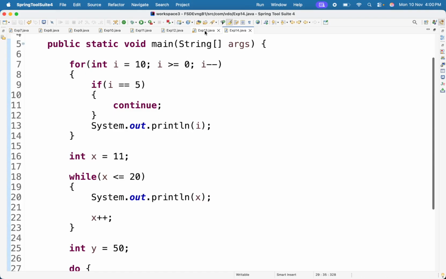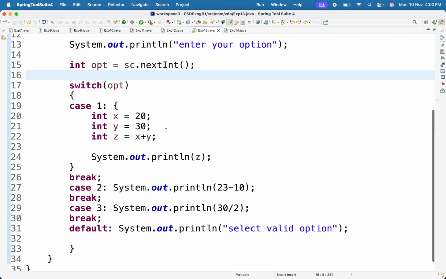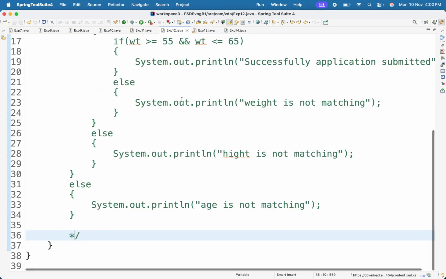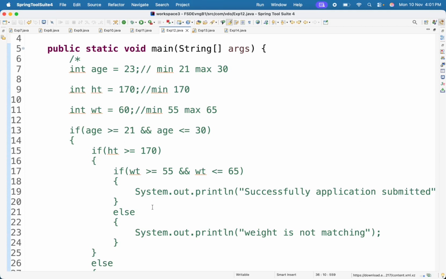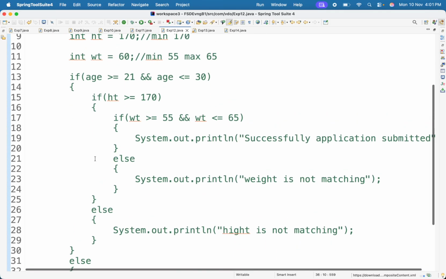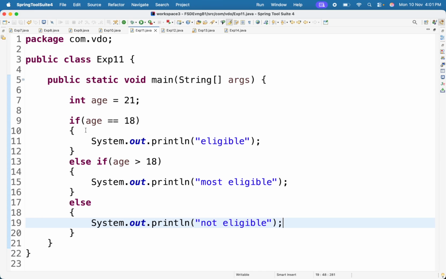So previously I have given the break. Okay, you can see the break, and I have given the single line comment. Okay, multi-line comments. If in a block, for example, this is the block, inside the if block, like that we can take a number of if blocks. Here you can say the if else if ladder; if single we can take, if else we can take, if else if we can take. So these are the control statements in Java.